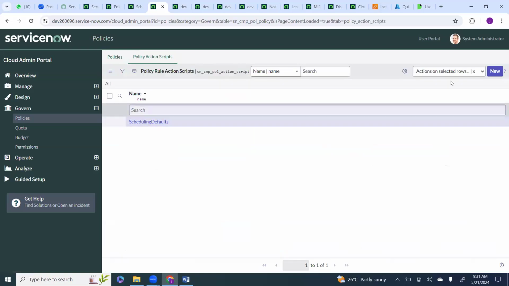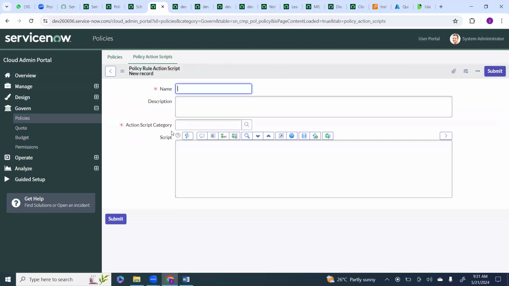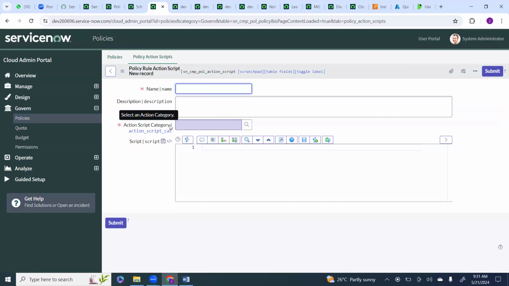Here you can see the action script category and the name. Once you go for the creation of a new one, you could see executing a particular script, or a property can be overridden, or we can abort a process over here. Correct?